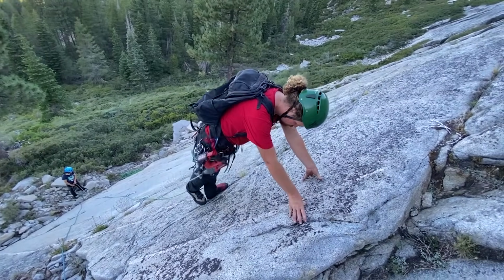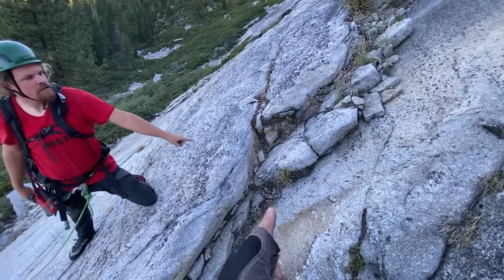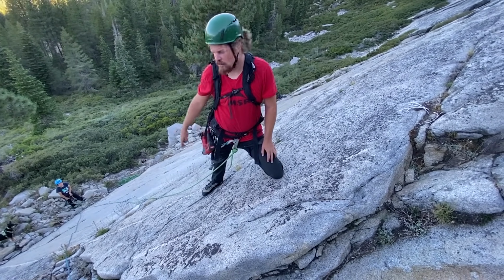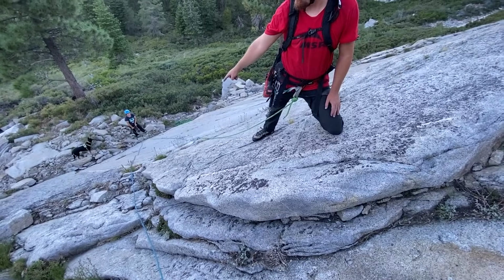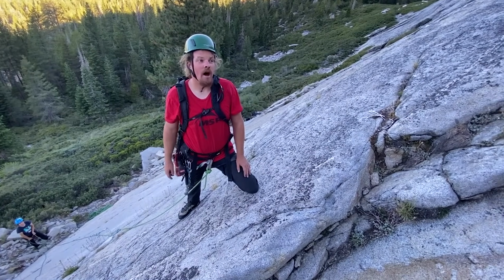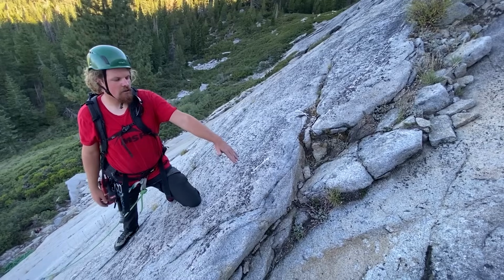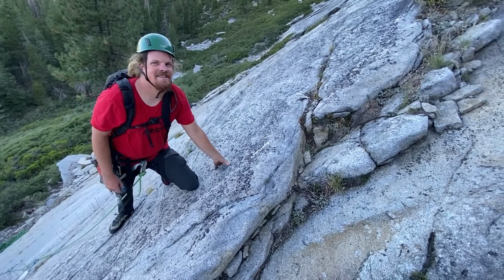Okay, does that spot need a bolt? Because if you've made it that far, you've made it this far. Yeah, so I'm not looking at a ground fall here. Might make me feel a little bit better, but also, if you're really having trouble, there's a ramp 3 feet away that you could totally walk up. So I think we'll not put in a bolt here for now. Because if you put it in there, 10 feet later, it's irrelevant. Well, and our ground fall potential restarts right here. Yeah, that's a very good point.